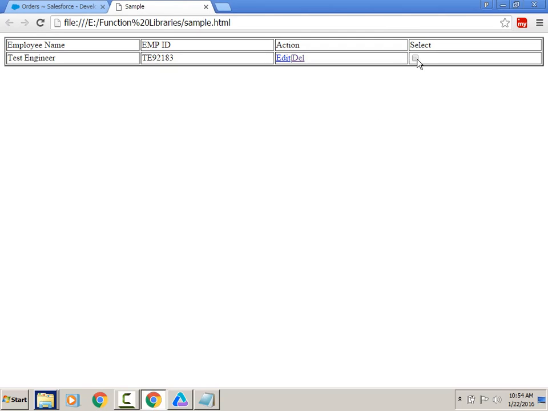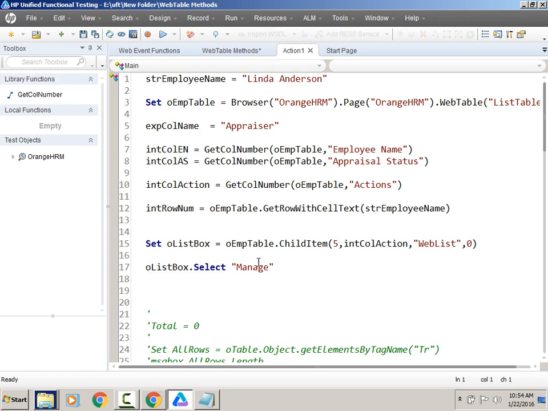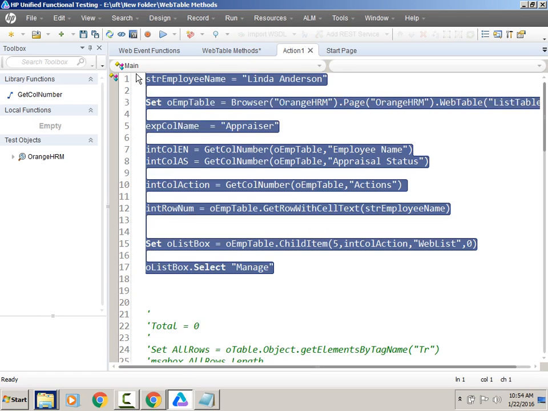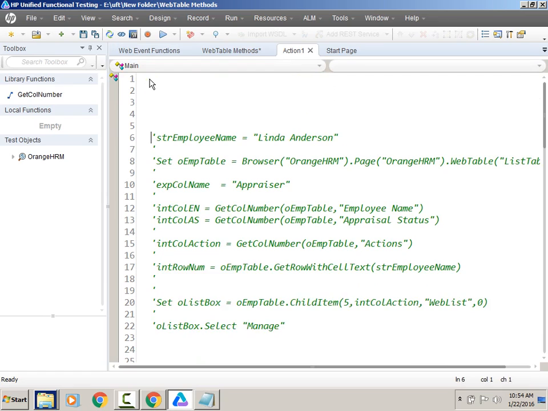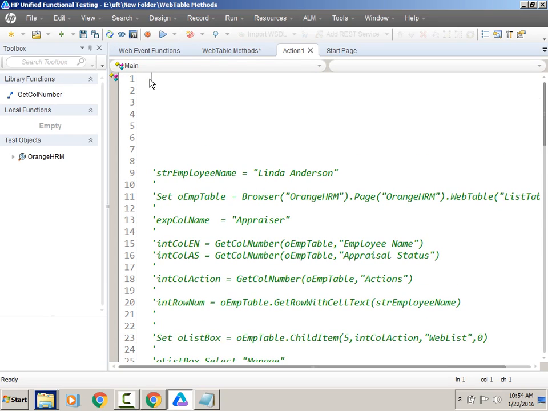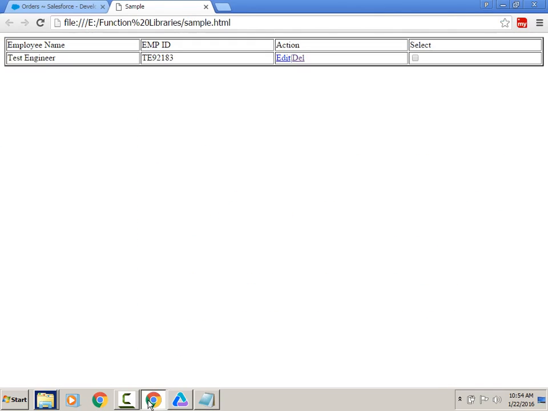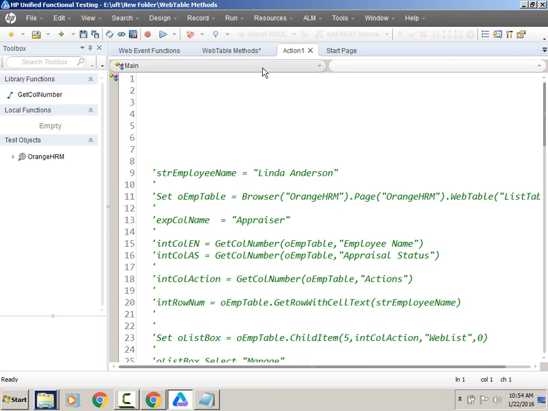That's all, one checkbox has come here. Okay, so now let's take this table as our reference. I will hard code the row number and column number, so I don't use that logic or anything, because this is only to understand how to deal with child item. So what I will do is add the object to the repository.